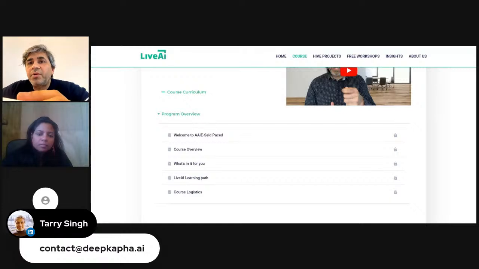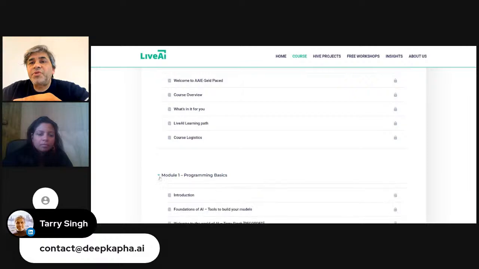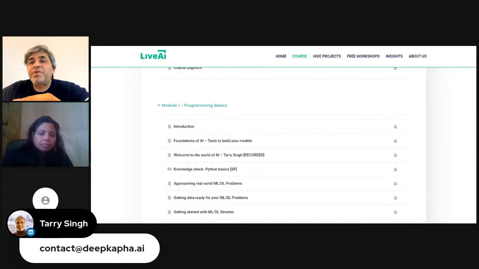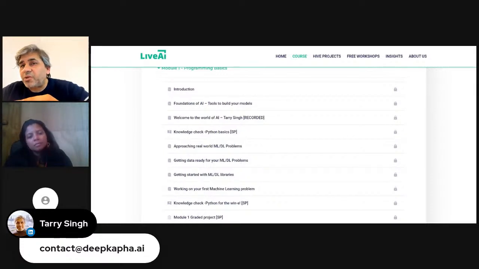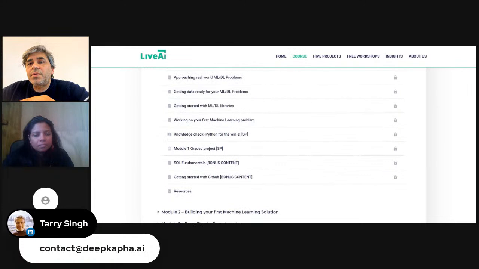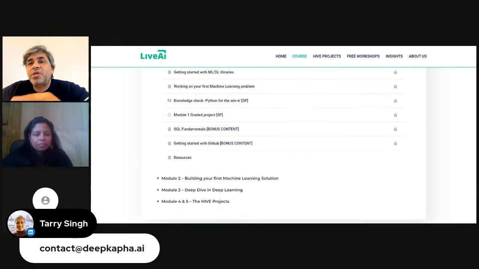If you scroll down a little bit more, you start seeing these are 4 modules. If you drop down these, we go into the fundamentals, and Python is a very easy to understand language. And then here we give you a bit of an idea. We also give you a walkthrough of all the projects. And if you scroll down more, please, then there's a bunch of resources. Then you start saying, okay, so build your machine learning solution.